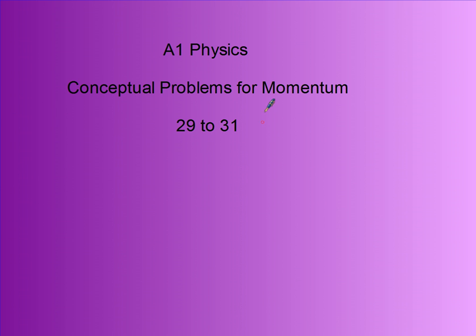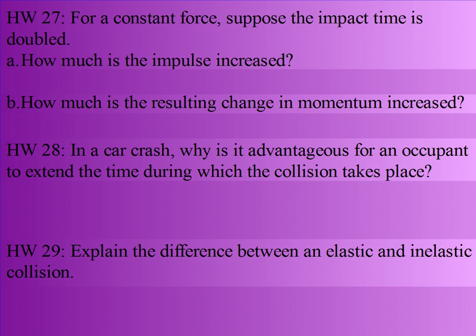Let's work some conceptual problems for momentum and impulse. For a constant force, suppose the impact time is doubled. How much is the impulse increased? Remember, impulse is Ft. So if you increase t by a factor of 2, then you're going to increase I by a factor of 2.